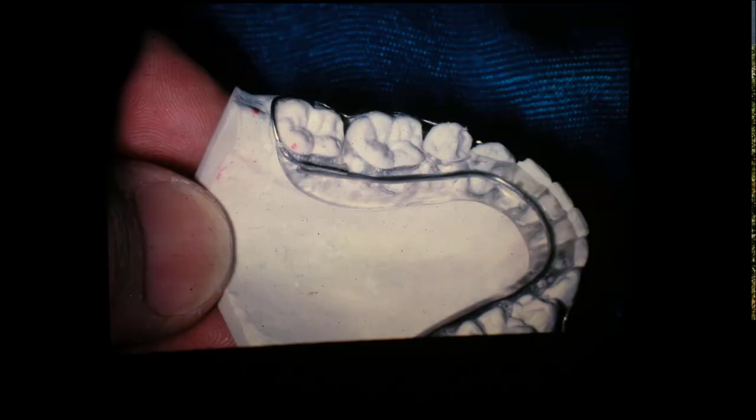Okay, that's the end of this video, and I hope you watch it, and I hope you learn from it. It's just as easy to build these retainers out of these Triad sheets of acrylic that you light harden, and they last for years. I've had people that have worn them for 30 years and come in with them, but most of the time they'll have another one made down the line.